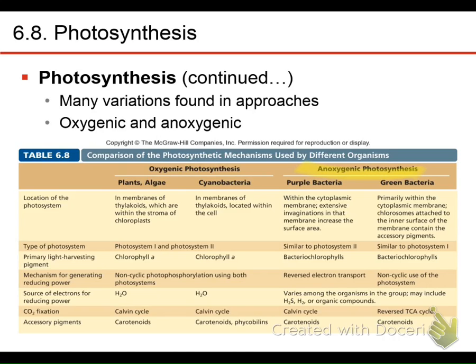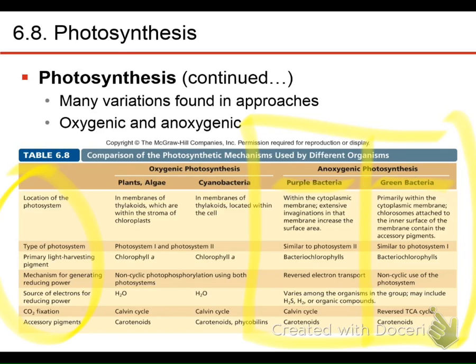So now we're going to talk about these guys, and this table really has 5 columns. The first one's over here, and then we just looked at the second column, but you could break the second column into 2, and we could break this into 2 columns as well, and look at them together. And so the anoxygenic bacteria include 2 groups of bacteria. One group is called the purple bacteria, and the other group is called the green bacteria. And they do things a little bit differently, because of the pigments they have, and we break them into those groups and call them those colors because of the pigments that they have.